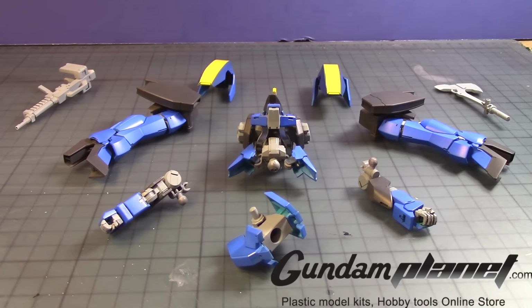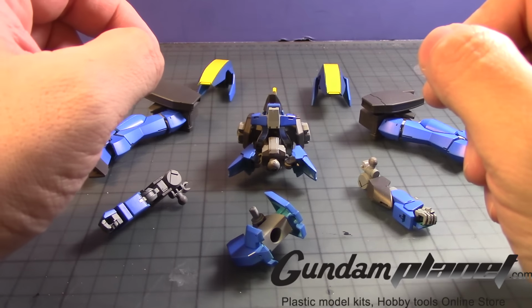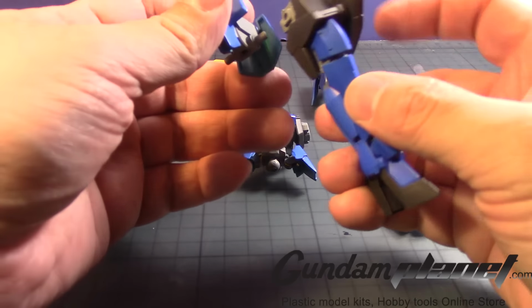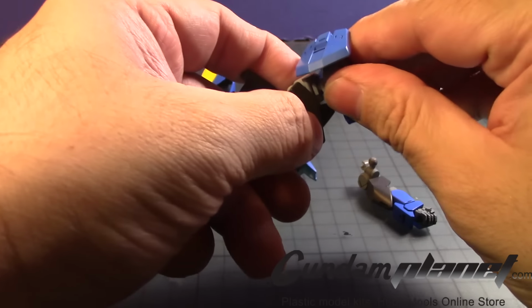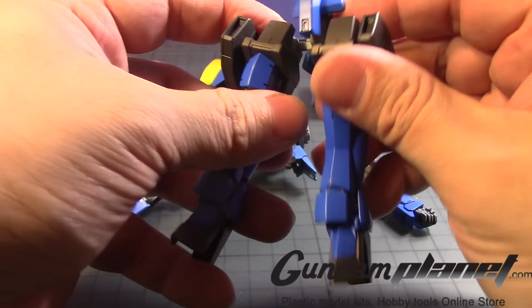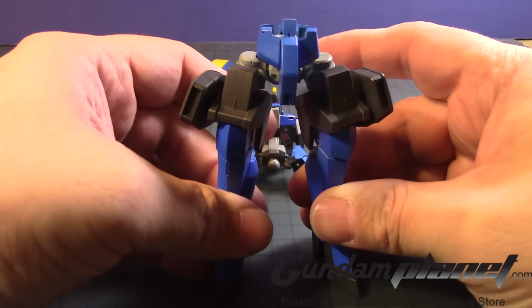Okay, it took me a while to put all the parts together, so you can see that the legs, the arms, the waist, and the torso, and the head are done, as well as the shoulders. Let's put this kit together and see how it looks. We'll begin with the legs. First the left leg. Make sure it's in there. Followed by the right. Good. Excellent.